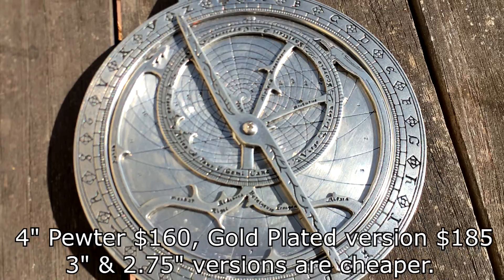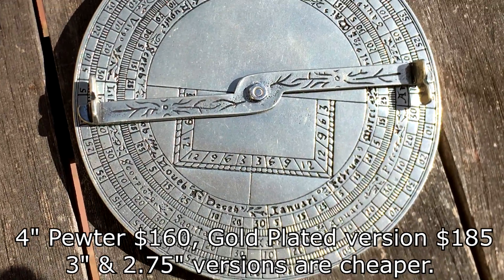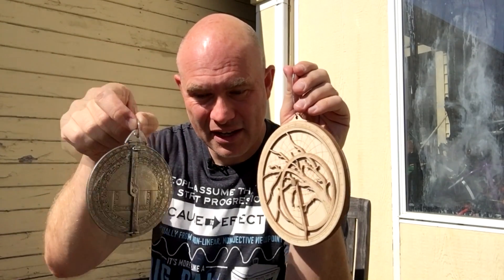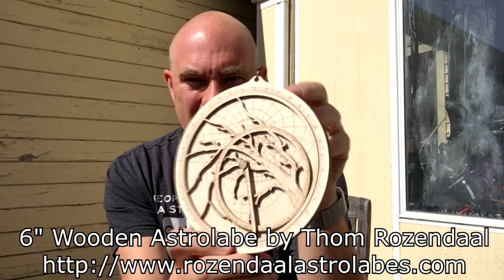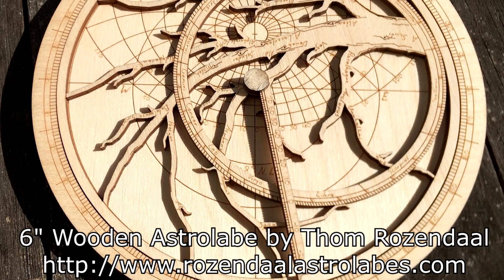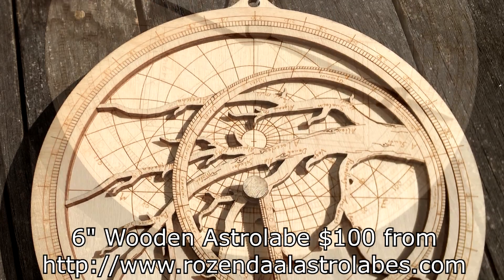They're beautiful things. If you are looking for a present for an astronomy geek and you don't know what piece of hardware they might want, and you think they have enough pretty pictures of stars, then an astrolabe is a pretty cool thing. This costs like $150, and you can go bigger or smaller. This one here is actually way more practical — it's made out of wood, laser cut. I believe the guy that did it was Tom Rosendahl, and he has a website where you can buy these. It's a lot cheaper, a lot bigger, and a lot more accurate.